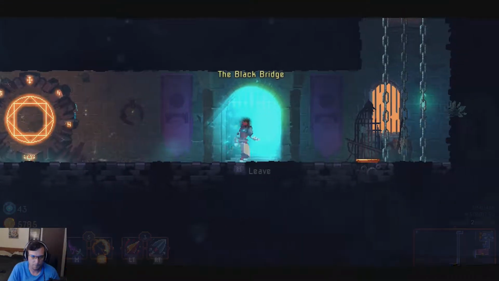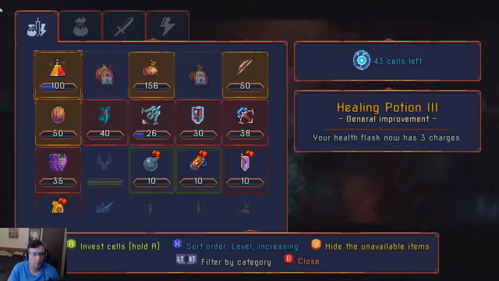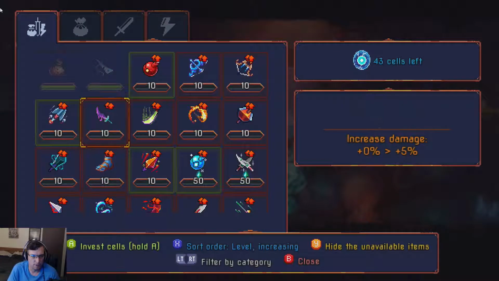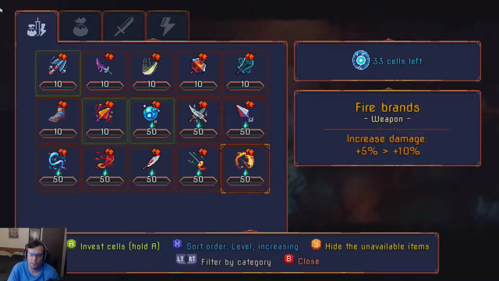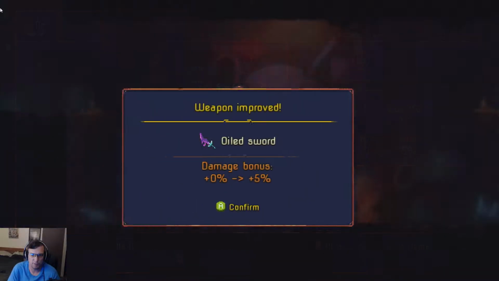There we go. Black Bridge! Which means that we'll get to heal up and turn in all of our cells, I believe. Yes, that's correct. So the things we're using right now, we're using this firebrand. We could up the damage of that for 10 cells. It's pretty cool. Now it's going to cost us 50 to up it again. We won't be doing it anytime soon, but we can up the damage of our oiled sword.